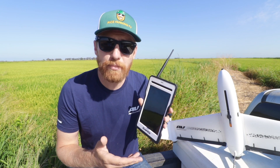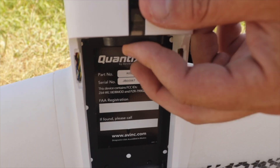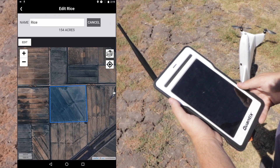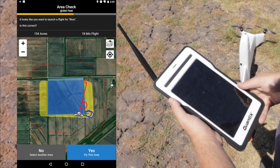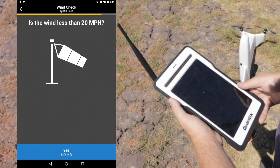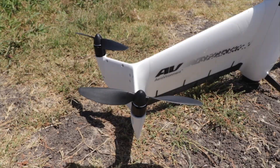As you just saw, the Quantix hybrid drone is easy to set up: unload, twist on propellers, insert memory card, install battery, boot up, and we're ready to fly. On the operating tablet, we have a full pre-flight procedure. First, we select a border around the field that we want to fly and a fully automated flight path is generated. We can see in blue the area we're mapping, yellow is where the drone will be making its turns, and the bold blue and red lines reveal the launch and return path respectively. Battery check, propeller check, wind speed check, aerospace check, final safety check, and last but definitely not least — launch.